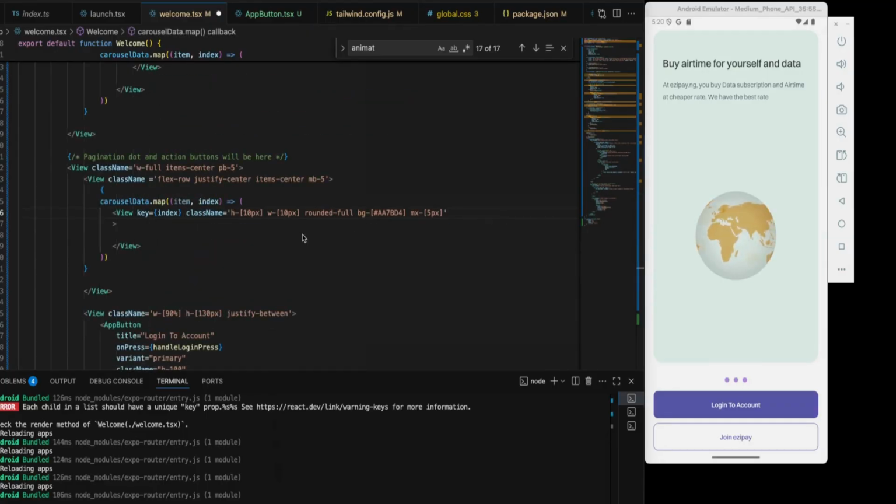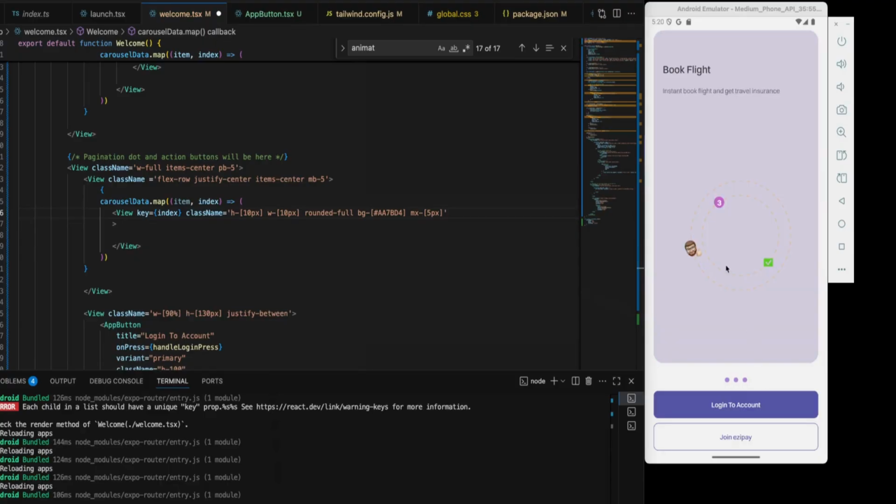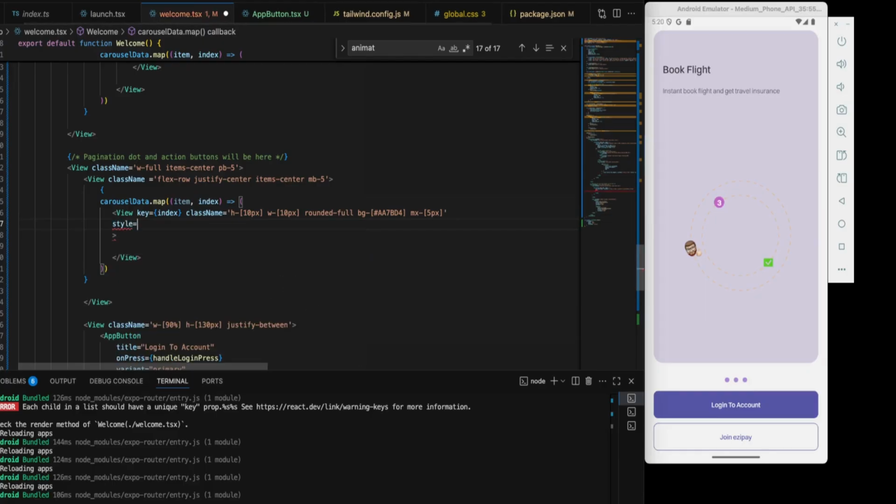What I'm going to do next, as you can see on our screen, the indicator is not showing the current page, the current carousel. So I'm going to do that now.